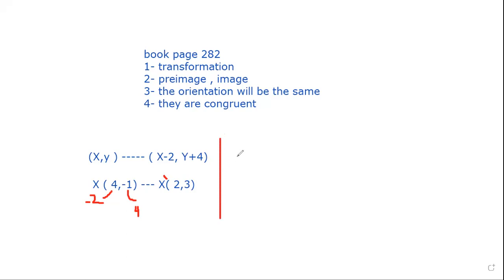Then you can write it algebraically first: the point, the pre-image, and the image. If we go back to W, could you please tell me W here? W is negative 2 and negative 1. Yes. This is the pre-image, and I'm looking for the image now, which is W prime. Don't forget that we have a rule and we have to use the rule with all points.